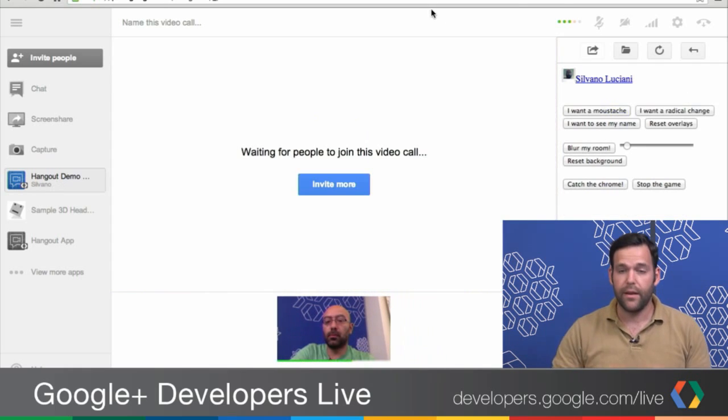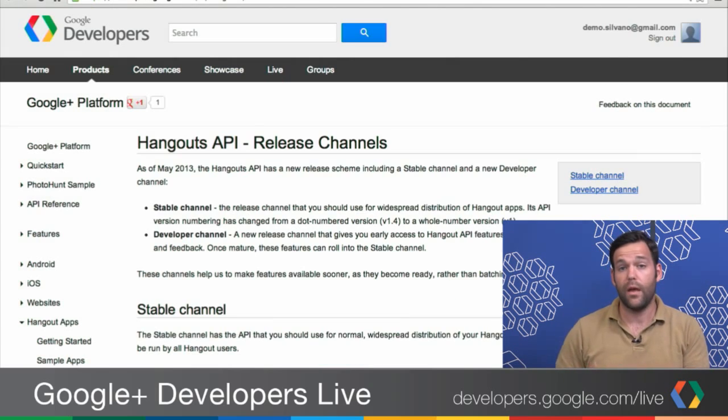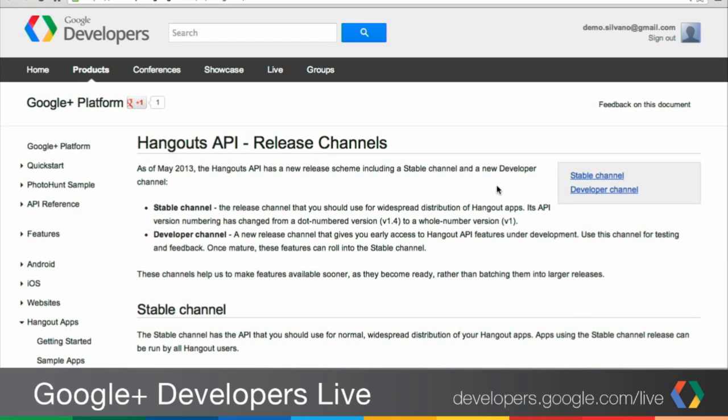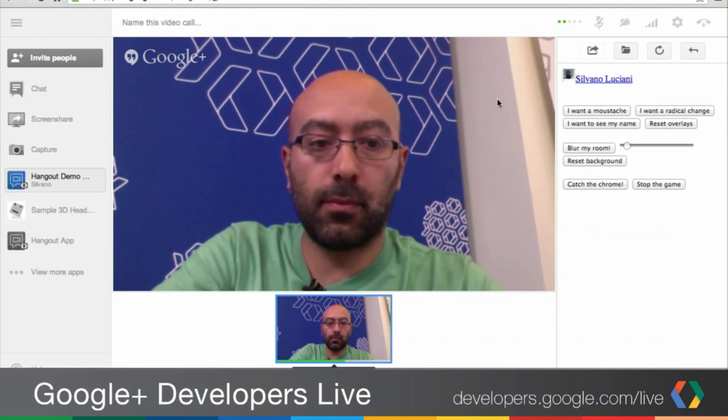The next big thing that we announced at Google I/O and that we're actively working on is a new release flow. We have two release channels, stable and beta. So with the stable channel, these are APIs that you can use in production today for published apps, and users can start taking advantage of. And it's very similar to what we had today. When we release an API, it is currently available. But we introduced a new channel, a beta channel, that allows us to iterate more quickly, releasing early APIs to get developer feedback. So Silvano, let's show some of those features from the new beta channel.